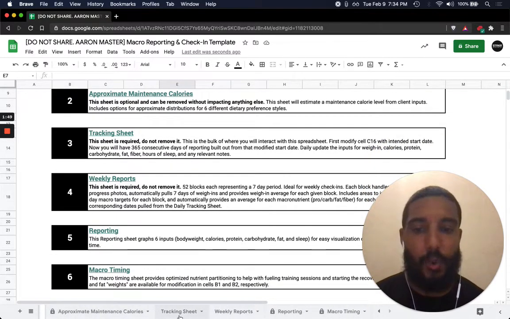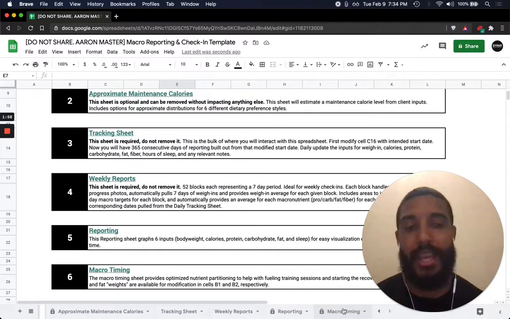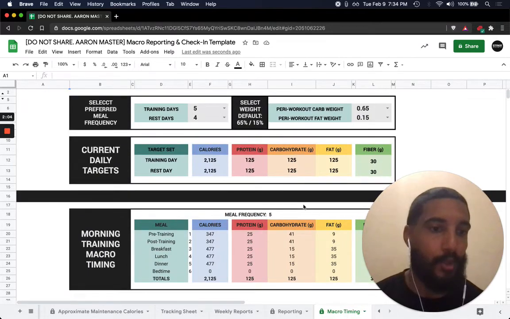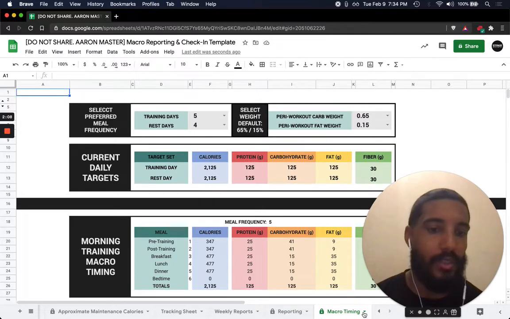Now these 4 sheets here, tracking sheet, weekly reports, reporting, and macro timing have references to each other, so I would highly recommend not deleting those. You can, let's say your client isn't ready for macronutrient timing or calorie partitioning, you can easily hide this.